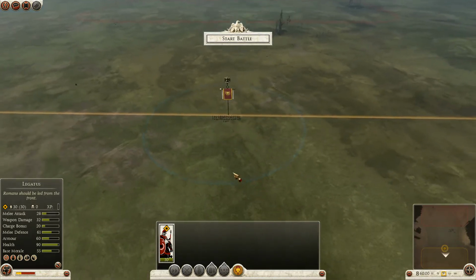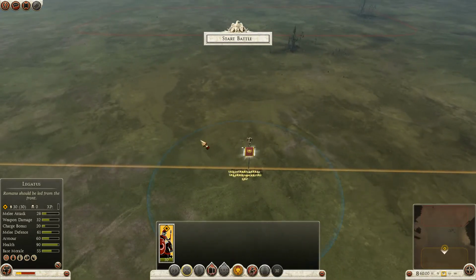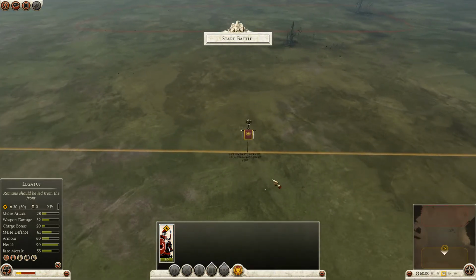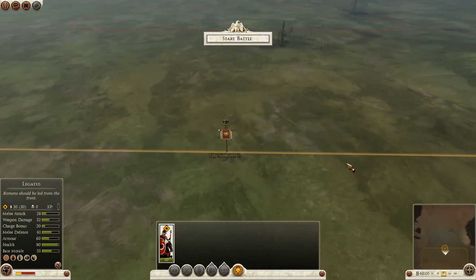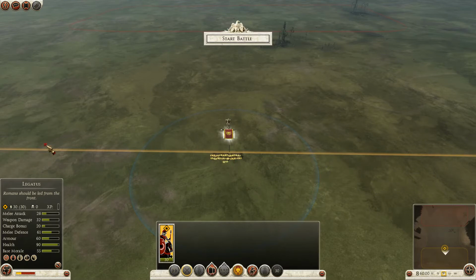However, if you zoom out a little bit more, you can see a lot of your units, right? This is your left flank, this is your right flank, so it's so much easier to control everything, right? Obviously still not easy, but it's easier, because it gives you vision of everything, and it's important. Vision and easy access to controlling your units.